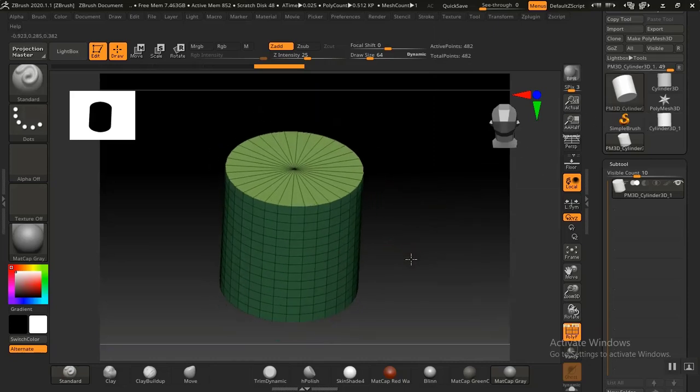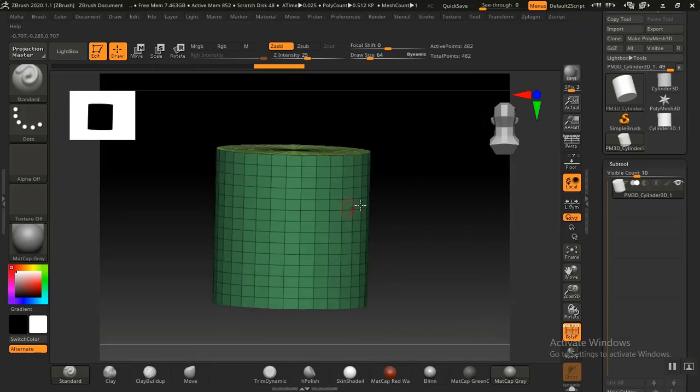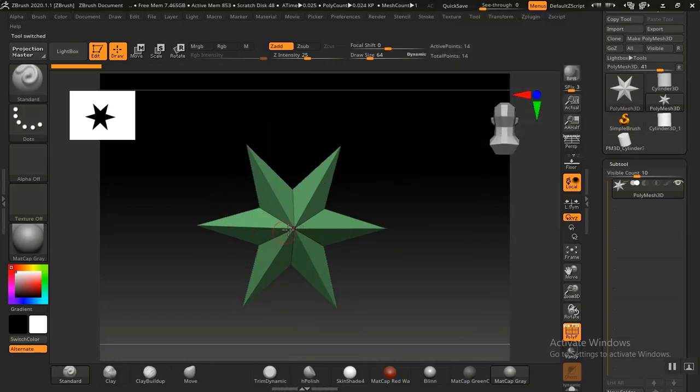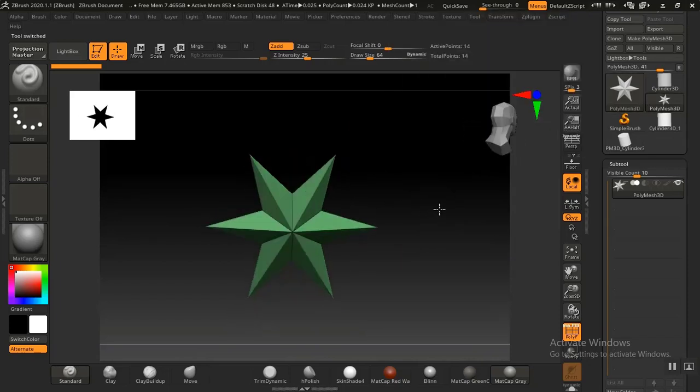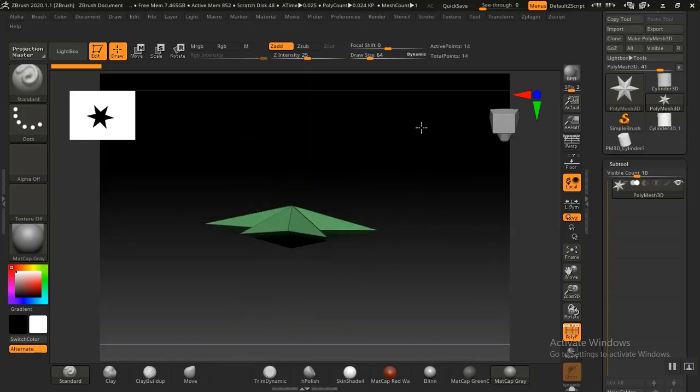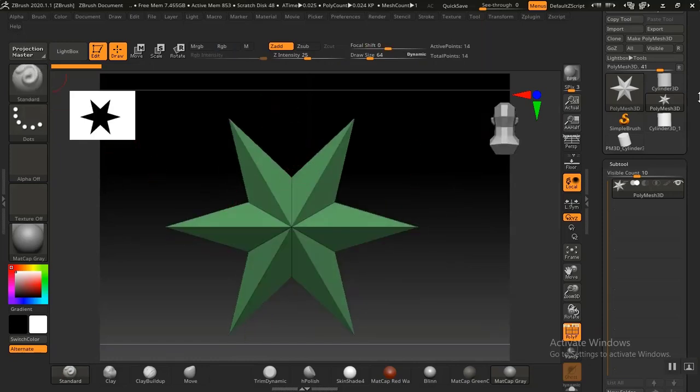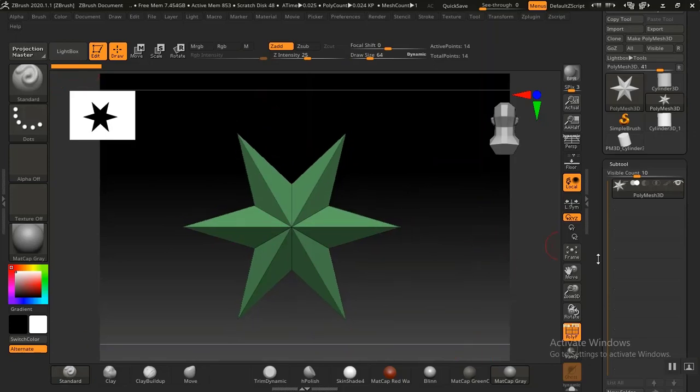For example, in here you can have a male character model. Then in a different document, you can also have a female character you're working on. So you can have as many documents as you want. I don't know if there's a limit to this, but the general idea is that you can work on different documents on the same ZBrush project.